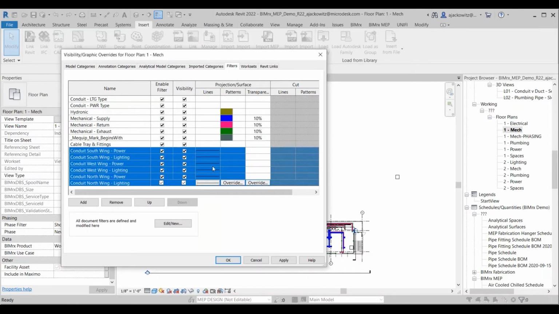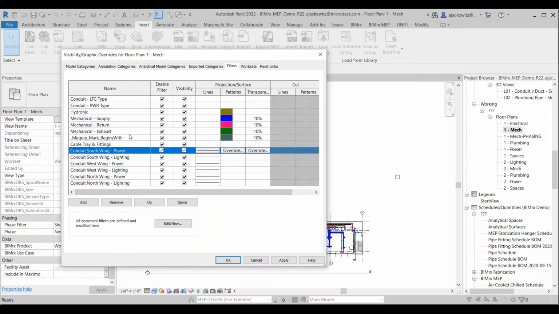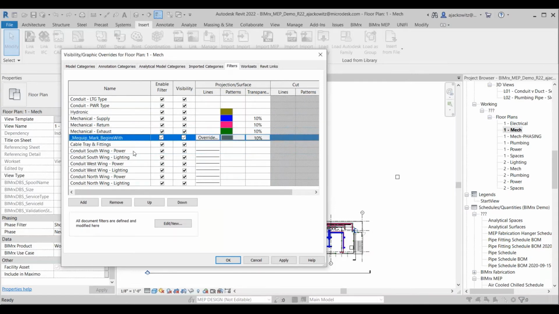Pass that through. I mean, that's a task that I know has taken a bit more time for users in the past, having to do those individually, create different overrides. So just a little bit easier to make those changes in our filter dialog box. So that was two things, right? Parameters available for phasing of our elements, phase created and phase demolished, and then also editing the actual filters themselves via the visibility graphics dialog box.